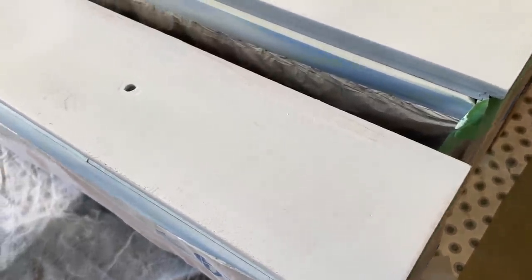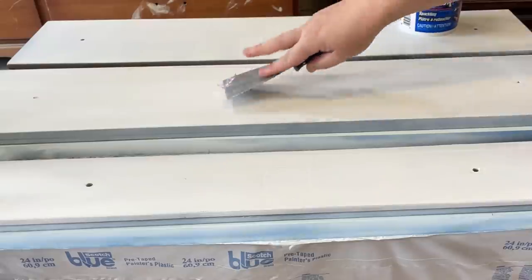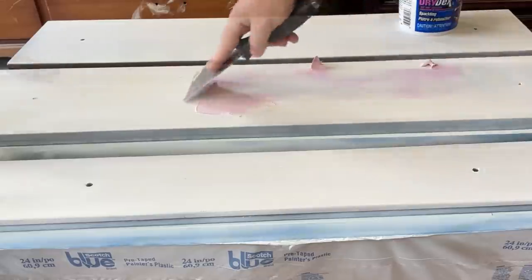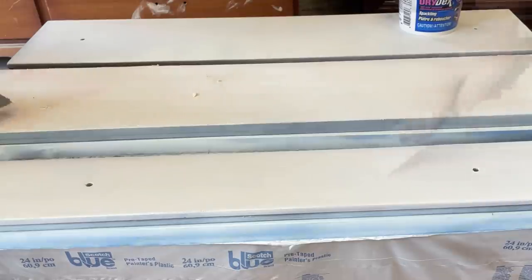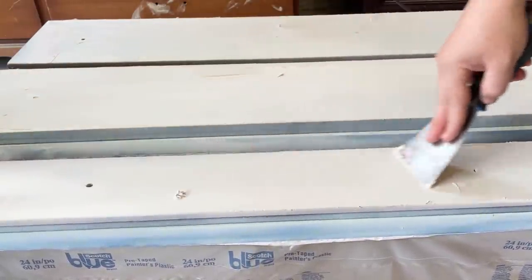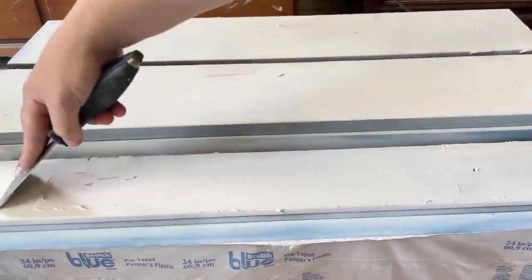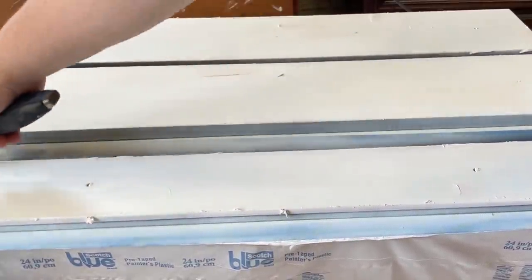After my primer dried, I could see there was still a lot more texture on the drawers than I wanted — lots of wood grain showing through where I had sanded through the coats of paint, and I could also see the outlines of the areas I had filled in with Bondo. To fix all of that, I turned to some lightweight drywall spackling and used a putty knife to apply a really thin skim coat over the drawers to fill in all those imperfections. Once this is dry and sanded back with 400-grit sandpaper, it will fill in any divots, wood grain — anything I don't want. Then I applied another coat of primer to seal it all up before moving on to paint.